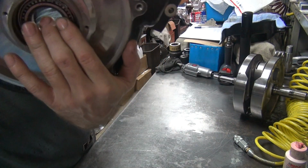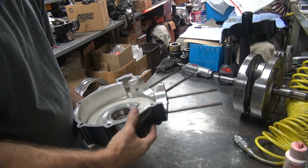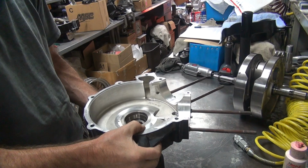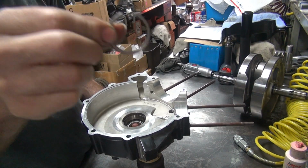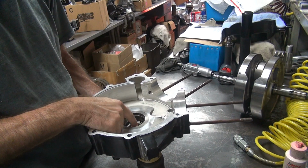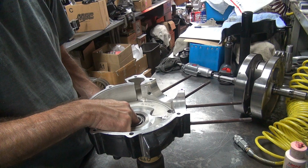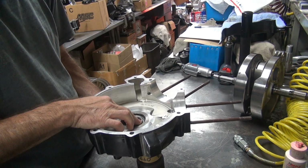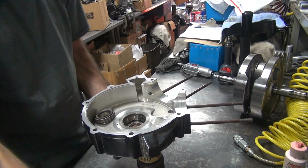Basically you just stick the bearing and hold it with your finger. Lay it up on something, it helps a little bit. Here, I'll lay it right on that so you can see it better. You take your little shim, you drop it in there, stick the other bearing on top of it, center it up, and you check. And there's no clearance. If there was clearance in there, it'd be rattling.